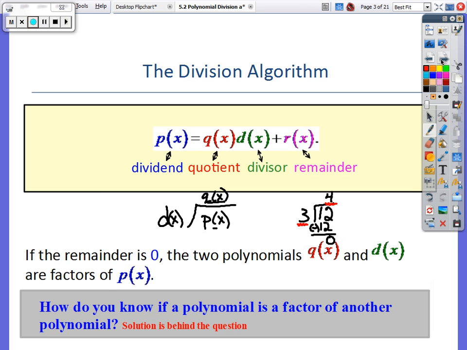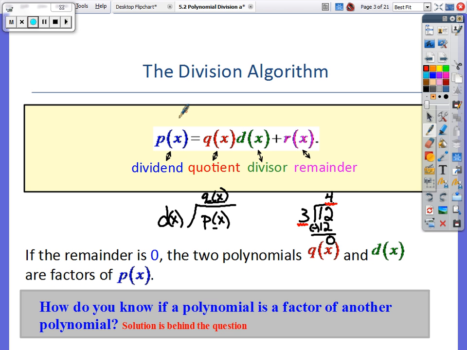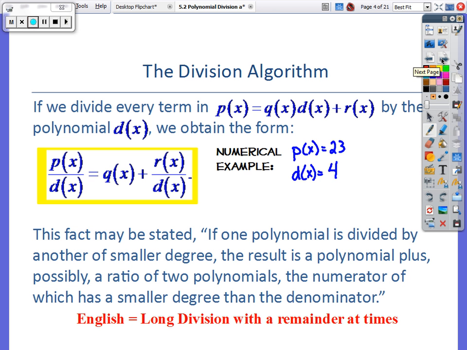So what this does is it starts leading us a little bit into the remainder theorem, the zero remainder theorem, but we'll get to it in just a moment. First things first, let's take a look at the division algorithm. If you go back to the screen that we just had, if you take this and divide everything by D(x), this and this and this, everything by D(x), the divisor, then you get this equation right here, this formula, which is really what we're familiar with.